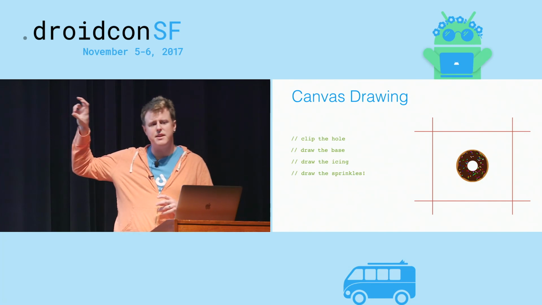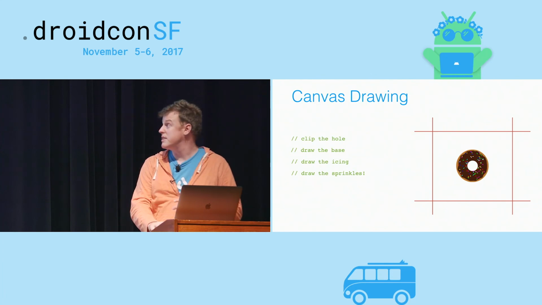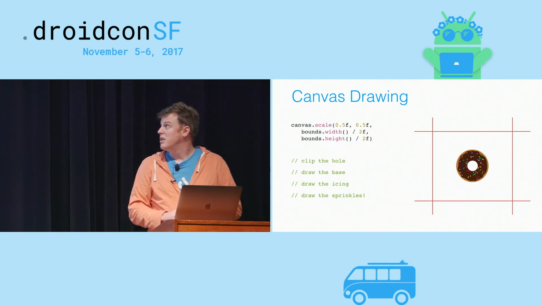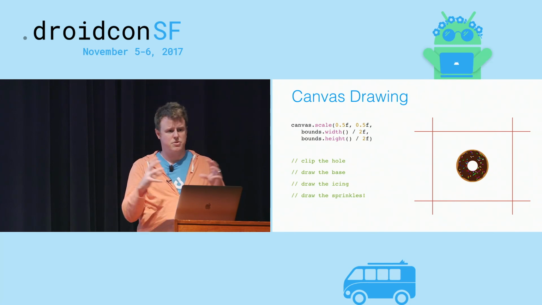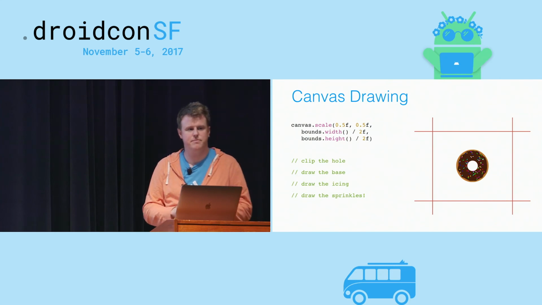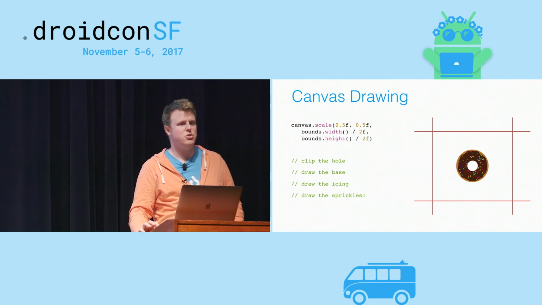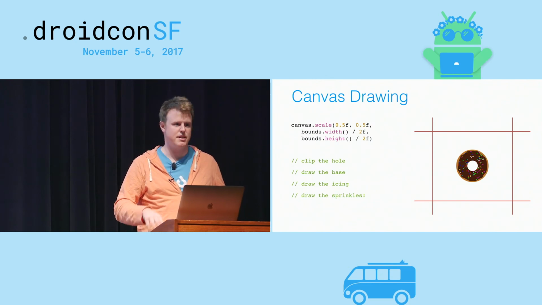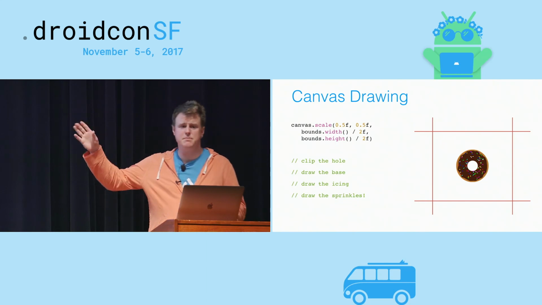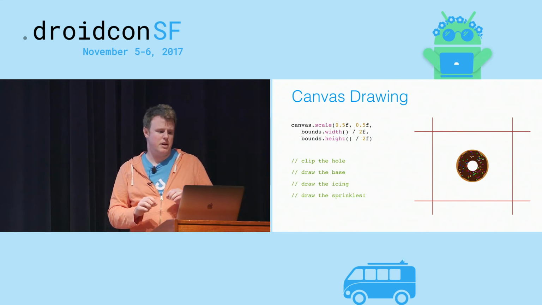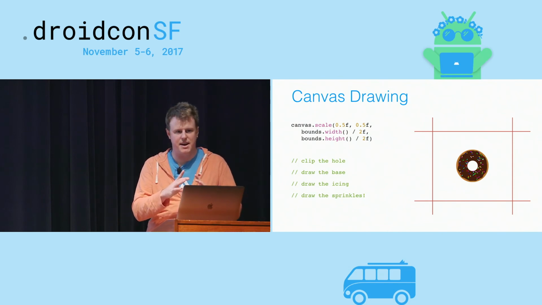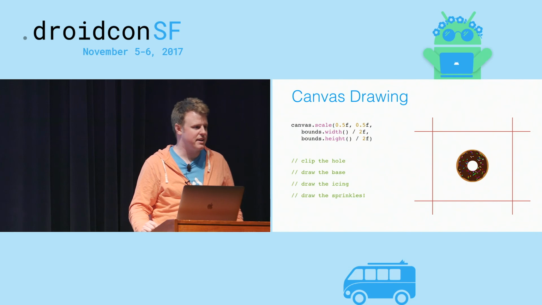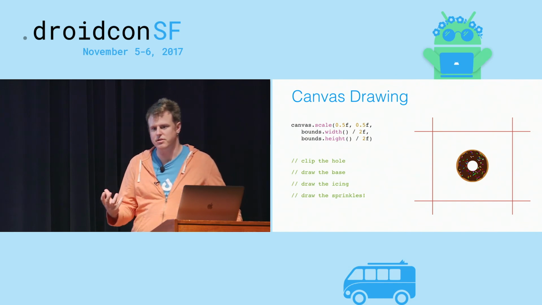So instead of changing any of that code that we've drawn, what we can do is simply modify the canvas. So in this case, to get a donut half the size, all we need to do is shrink the canvas by half. Now, one of the things, if you've done other graphicsy matrix stuff with MVP matrices and that sort of thing, is that this seems a little backwards, right? If you were to scale the canvas down and draw something on it at the same size, once you scale that canvas back up, you would expect that object to be larger, right?